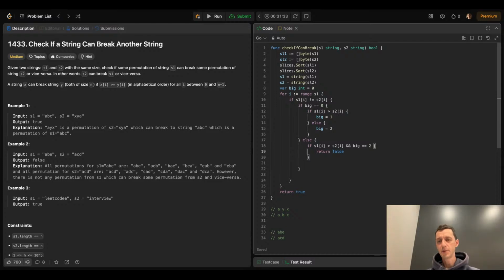And the other option is, if that is bigger and big is 1, also return false.